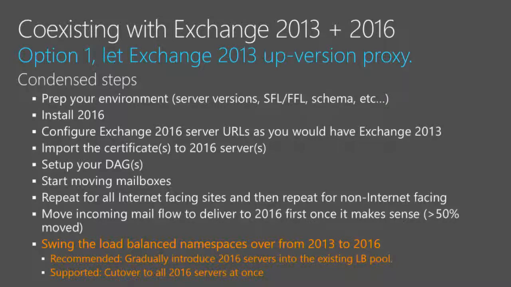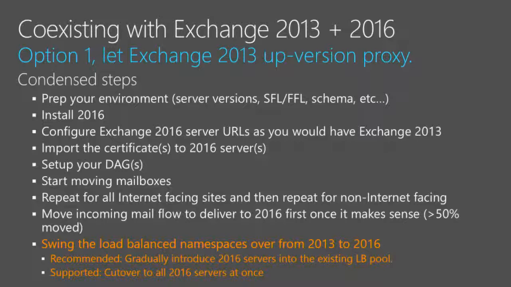You can actually proxy traffic to 2016 through Exchange 2013. So we're calling it an up version proxy. Right? We've always had the ability to do a down level proxy before, but now you can actually have your traffic come in, hit 13, and get to 16. You just install a server and configure it. It can be sitting there along all your other machines. You can move your early adopters over without affecting the rest of your environment.